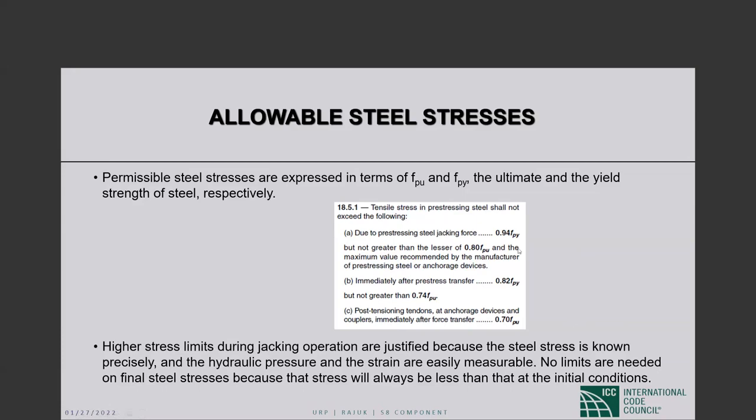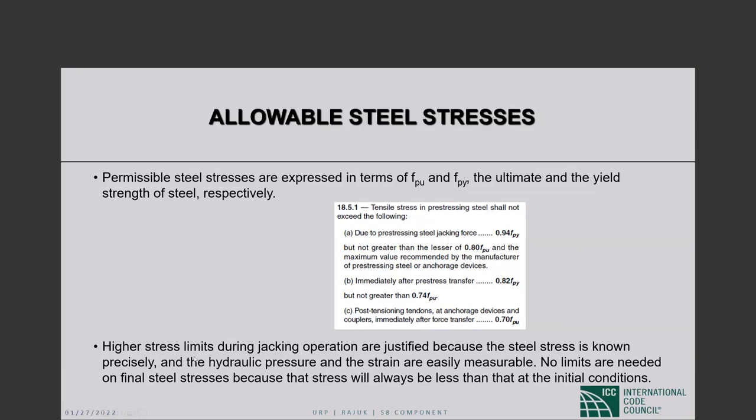So why are these values like this? If you go to the ACI code, as you know, the left column is the code provisions, and the right column is the commentary. I'll advise you, if you have a curious mind and say, I'd like to know how they got these values, most likely they will mention that in the commentary. And as a matter of fact, AASHTO tried to do something similar. I look at AASHTO specifications in my bridge lectures later on in this series.